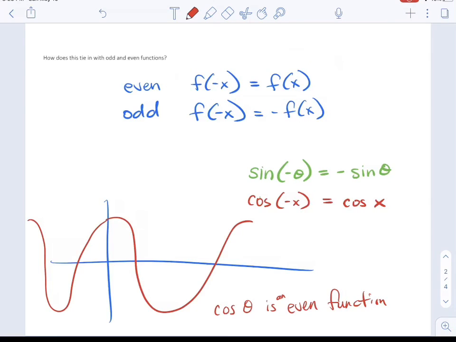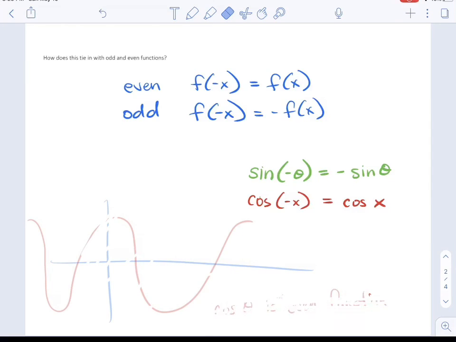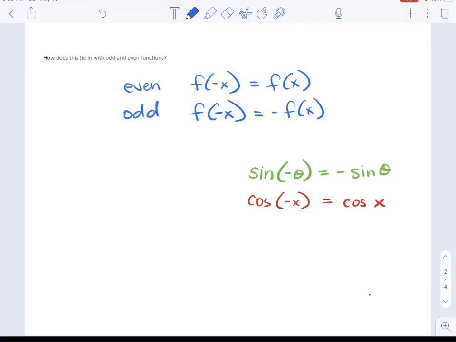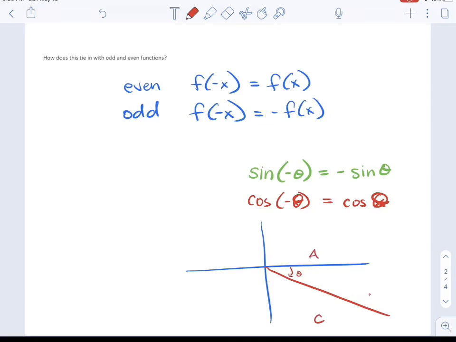Now, does that make sense? Well, let's erase this and go back to our original grid that I talked about with the plane. I'm going to make these thetas. But imagine that we have cos of negative theta, which tells me we're going in this direction, clockwise, with a related acute angle of theta. And because that's in the fourth quadrant, I know that cos is positive in that quadrant because of the CAST rule, C-A-S-T. So that would tell me that cos of negative theta should be the exact same as cos of theta, because cos is positive in that quadrant. So that's kind of how those apply.